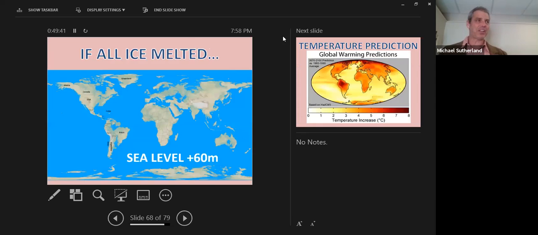So the absolute worst case scenario, if we went into a true greenhouse condition where there were no ice caps, the sea level would go up by about 60 meters. And so none of our coastal cities would remain. And this would be within 100 or 200 years. So that's kind of the doomsday scenario that you don't really want to throw out because you sound like a Chicken Little. But scientifically speaking, that is the end possibility. So that's certainly one thing that we need to keep in mind.